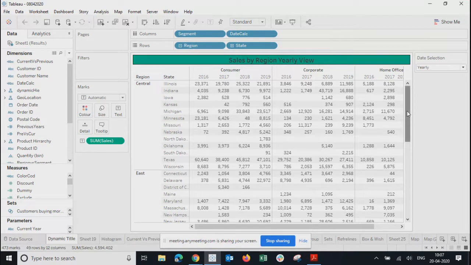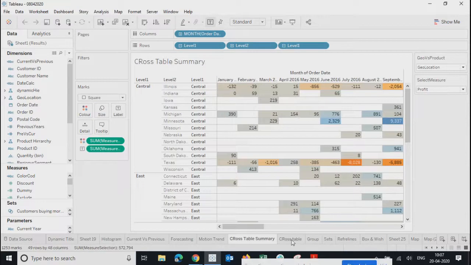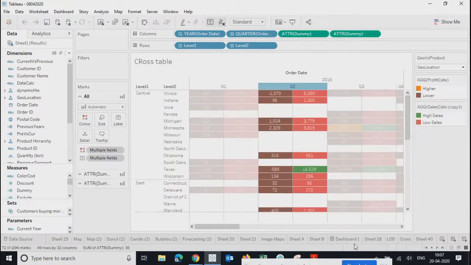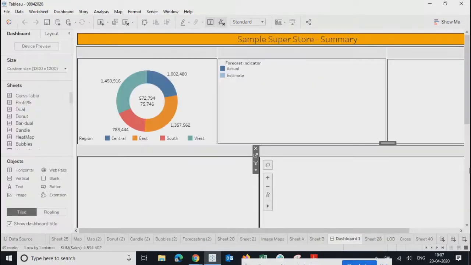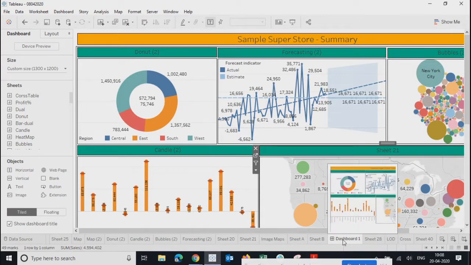Now we were planning to go for another dashboard. So far we just created one dashboard over here. Let's create another dashboard, and this time, did we talk about the filters?